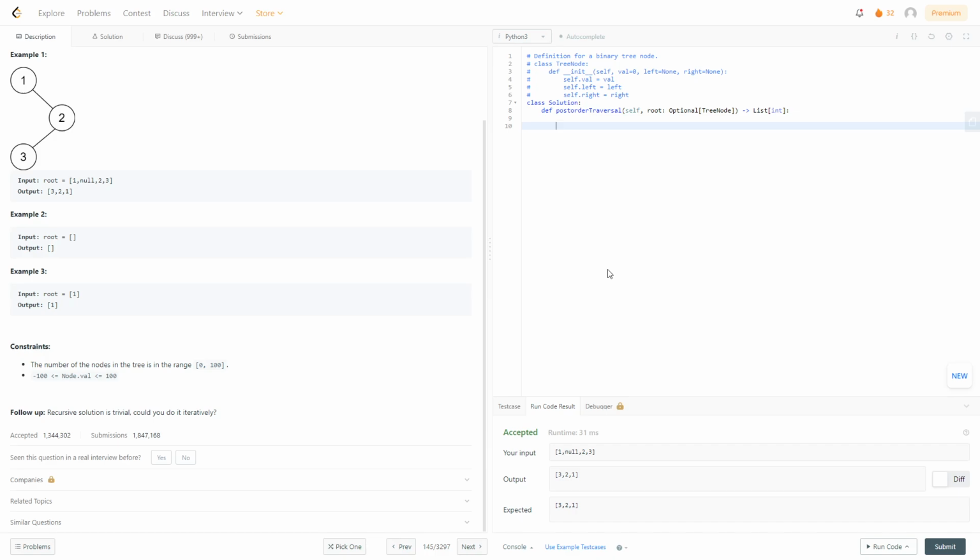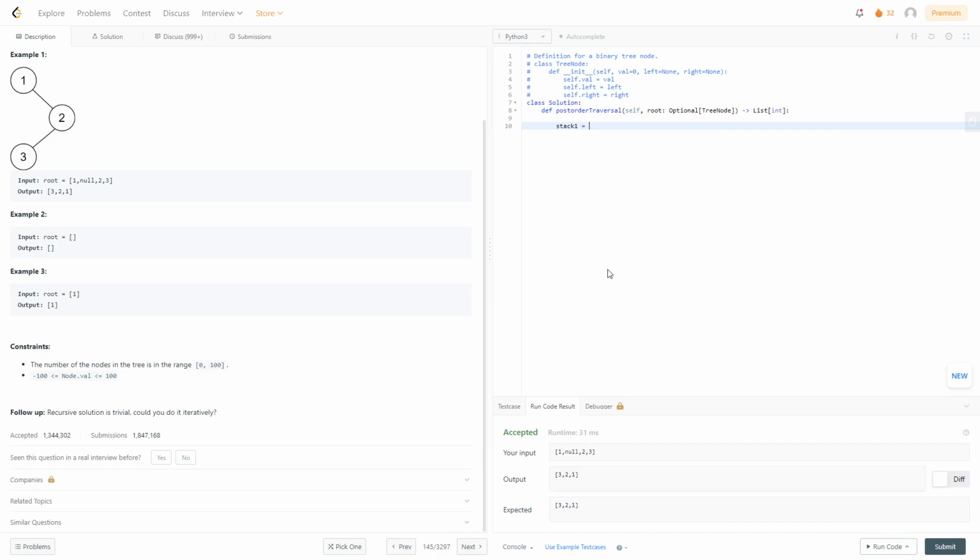The difference between recursive and iterative solution is that we need to implement that recursive part with memory, so with a stack, to make it iterative.